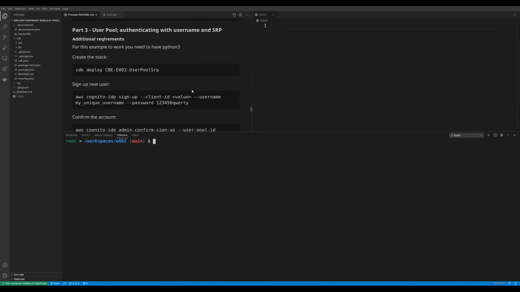Okay, so let's try to use SRP and authenticate with this protocol. I will do this with the help of the Python implementation that I found online, and in the description of this video you will find a link to GitHub where there is a repository with all the steps necessary to reproduce this example.